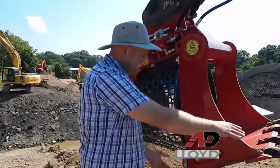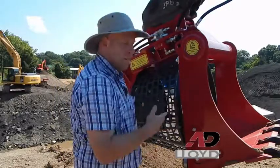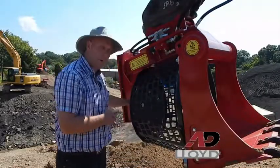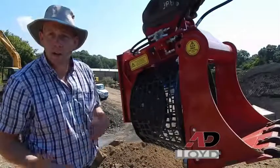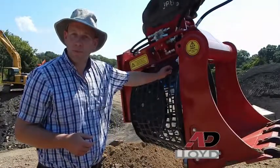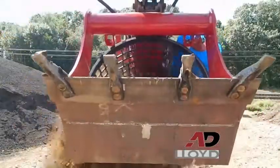angle of the apron. We've got a very steep apron that retains the material within the buckets. This drum can be changed over with 5 bolts at the back, remove the roller at the front, slip the drum out, and you can put any drum size in you like. We do a range from 10mm up to 75mm.